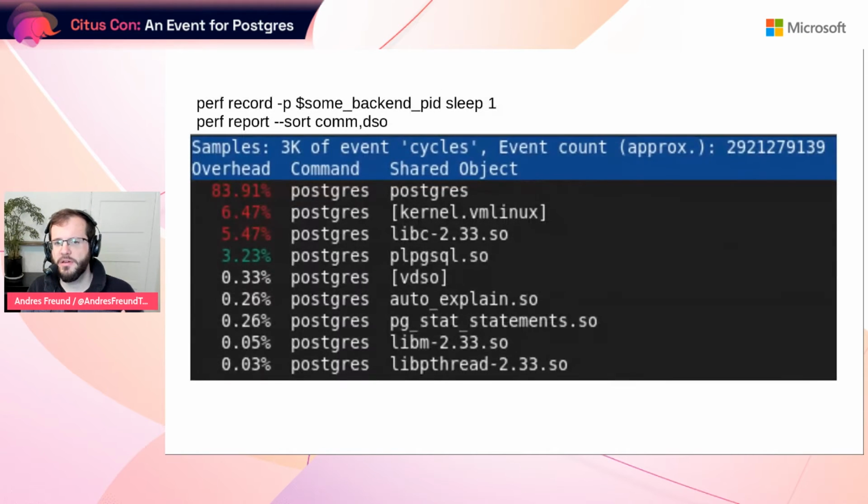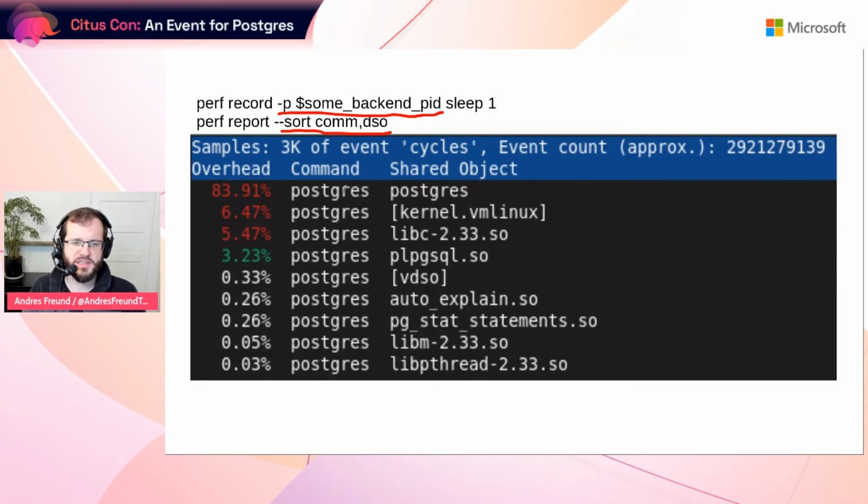And another simple trick that can sometimes help when looking at Postgres workloads is to do the same thing that we did system-wide with --sort comm and dso, to look at a single Postgres backend.